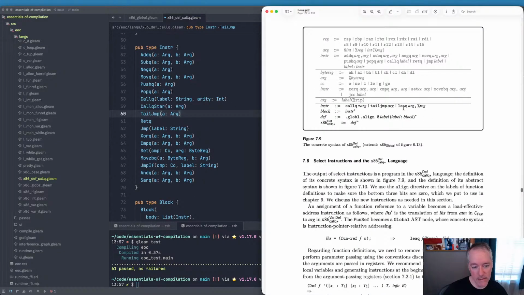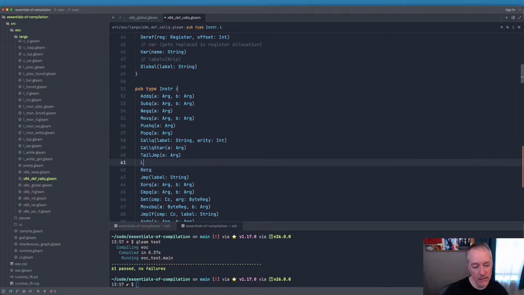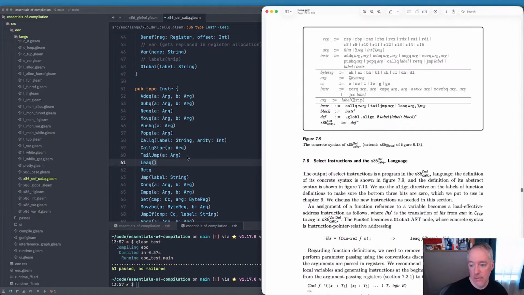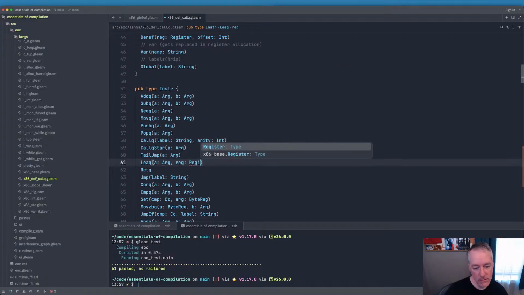And it has LEAQ, load effective address. Interesting, that takes a register. So LEAQ takes an argument and a register.